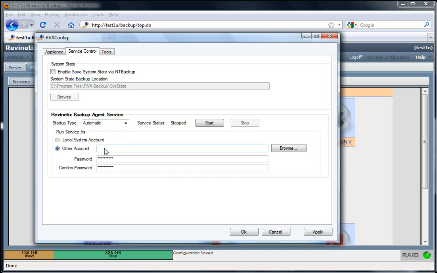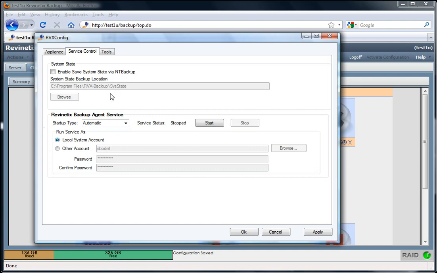I just put the cursor in there and type in the account, type in the various passwords to use, and then that's it. If I had done that, I could click on Start again, and it would start back up. This time running as my user account rather than as the local system account. But in this example, again, I'm just going to jump back and go with the defaults.